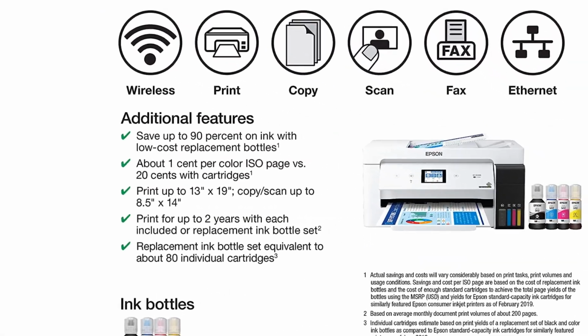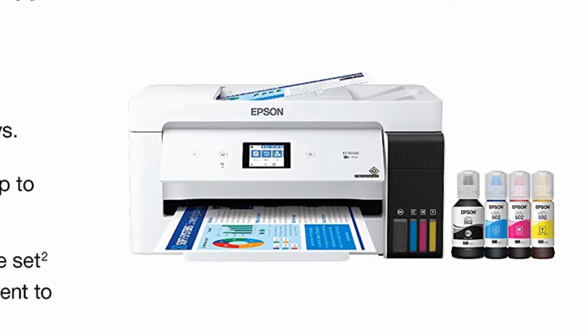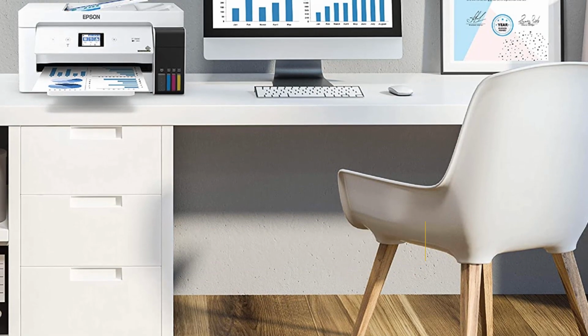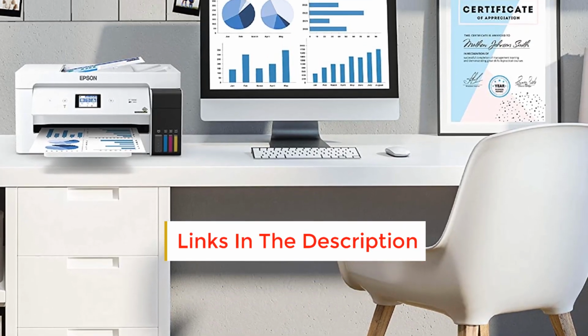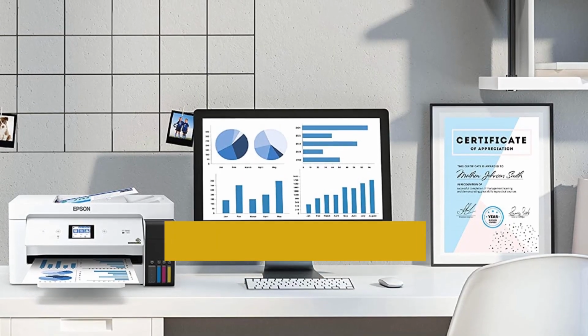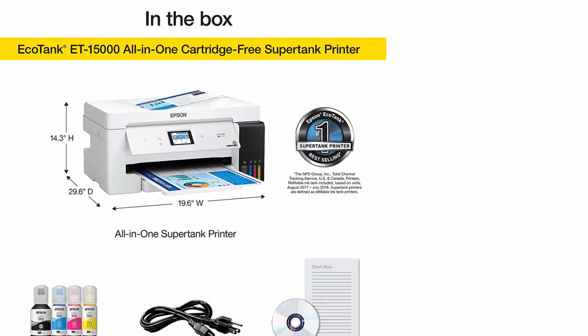The scanner has an automatic feeder to process long documents, although it's a little slow and doesn't support duplex scanning. Printing-wise, this model produces sharp black and color documents. It has a wide color gamut and produces very fine details in photos. It just isn't very color accurate, and printed pictures look grainy.